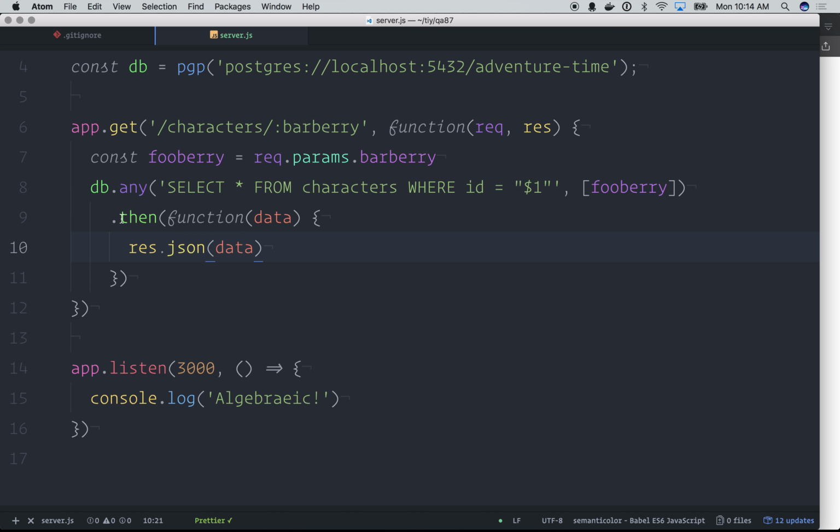So the then here. Right? This is what I think John asked about. This then with the data. So the database query here is asynchronous. I wrote this function. The rest of this code, this function, this whole thing is going to end before the database query is done. So what this then does is similar to a callback, right?